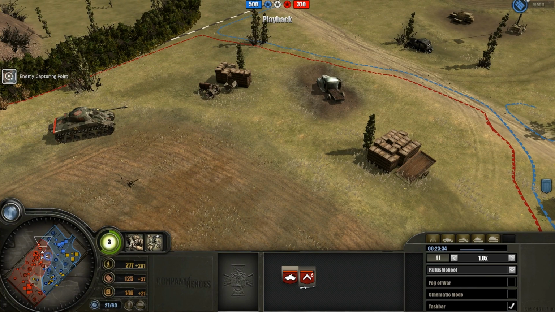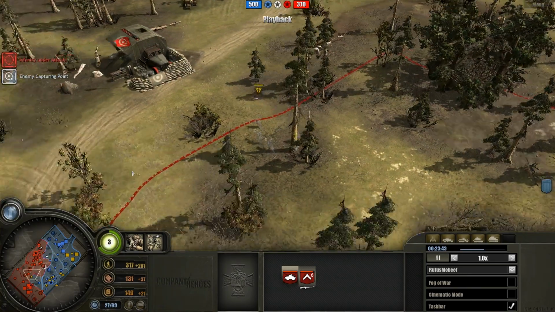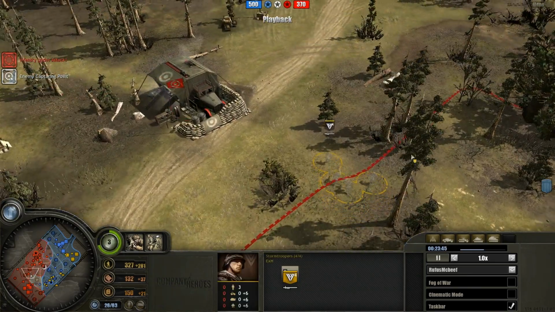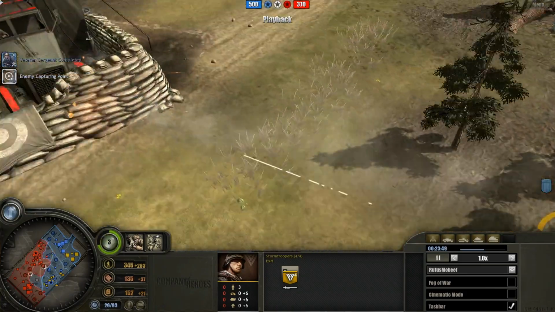Obviously that is not really a balanced strategy. Now remember that sneaky bit we were talking about earlier? Well, if you look towards the British starting point, you'll see my stormtroopers snug up to their armor command tank. And you see that, yeah.